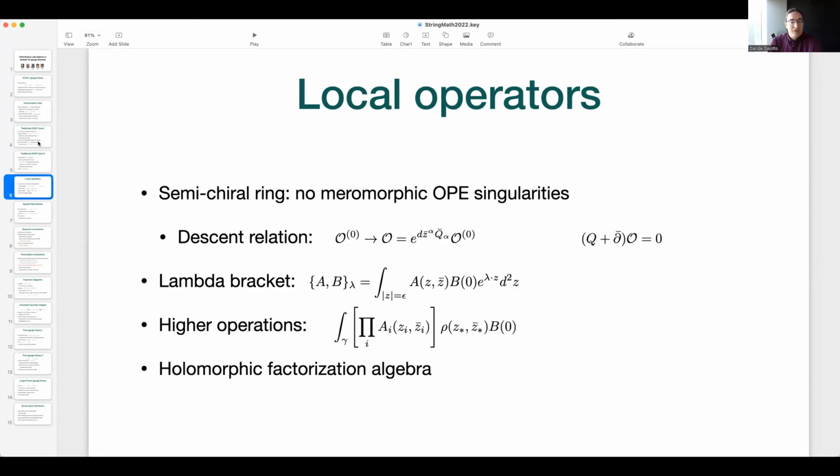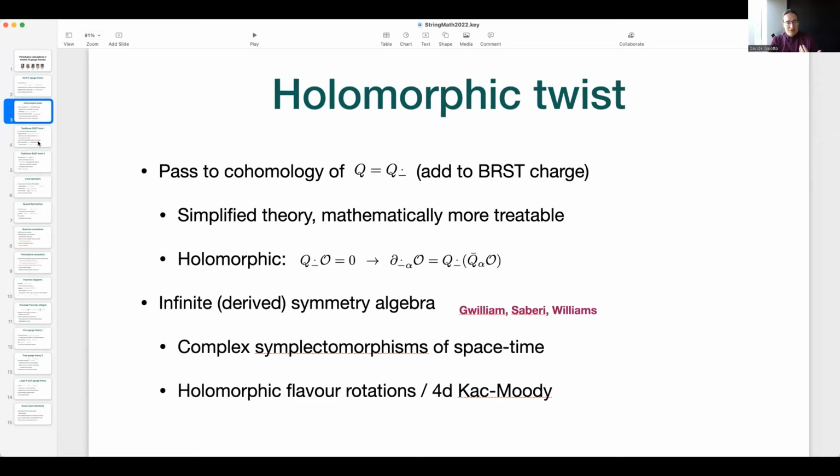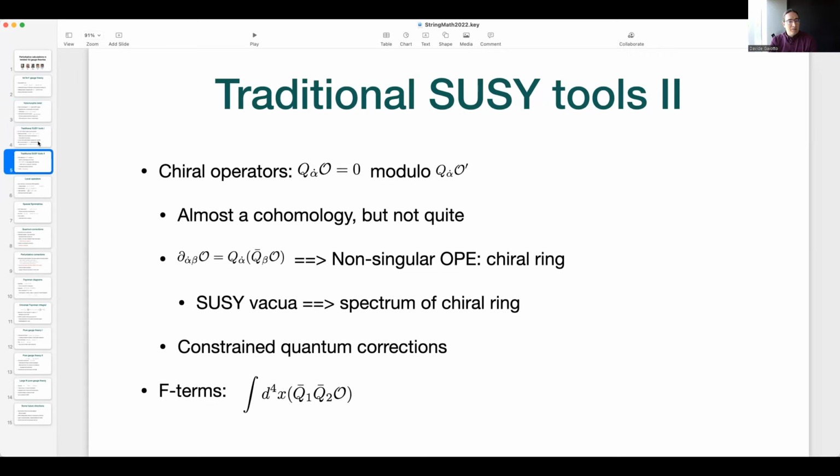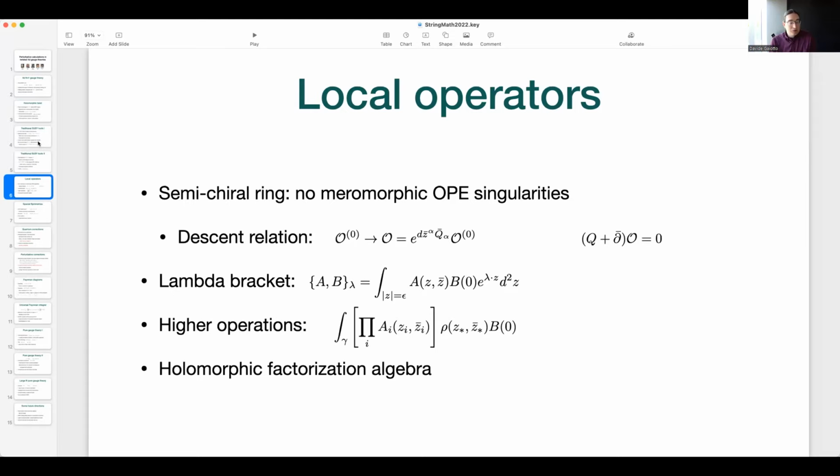as I mentioned before, in the holomorphic twist, operators behave as if they are holomorphic in space-time. But this is actually enough to allow you to multiply operators, because although in principle there could be more and more singular behavior as I bring operators together, it's actually impossible to write down a holomorphic function which has more singularities just at one point in space. And so you get a ring. But you get more than a ring. The space of local operators in the holomorphic twist has a lot of algebraic structure, which is concisely denoted as a holomorphic factorization algebra.